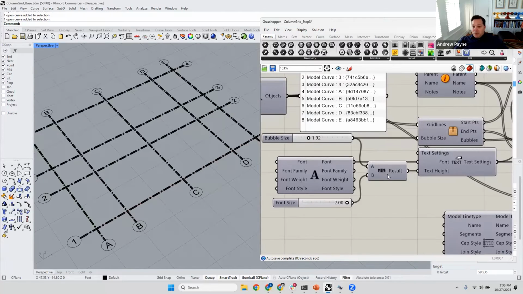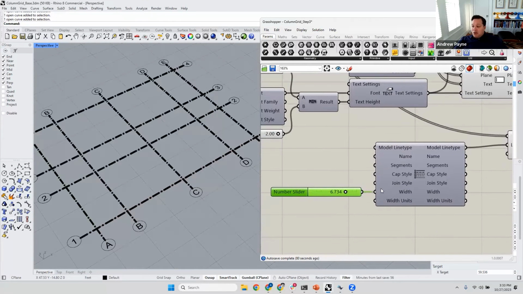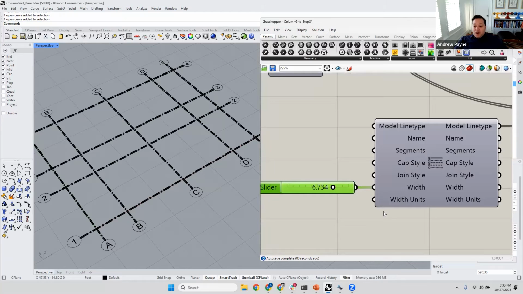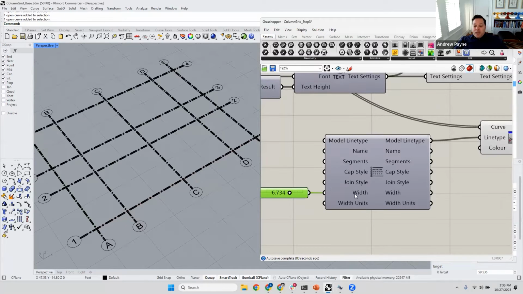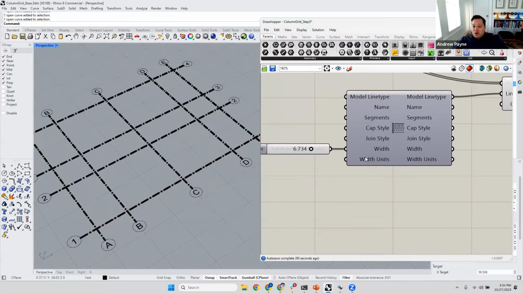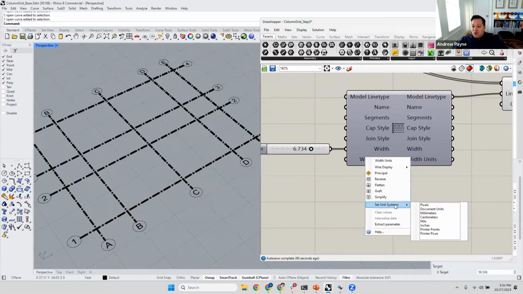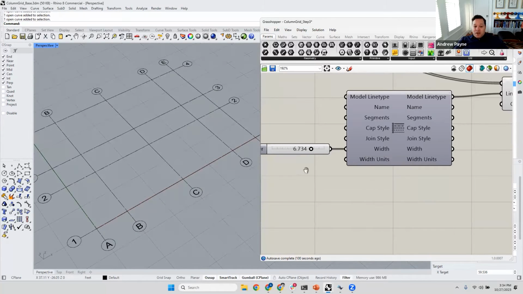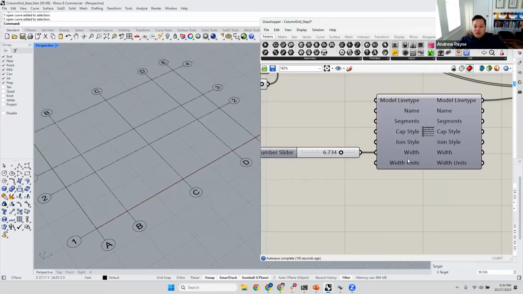Update is more like a data dam, correct? So yeah. All right, so going back here, we have width. So we've set the width of these lines. You can also set the width unit. So now we have a new data type called unit system. So you can use pixels or millimeters. So now it's trying to draw the line in 6 millimeters.